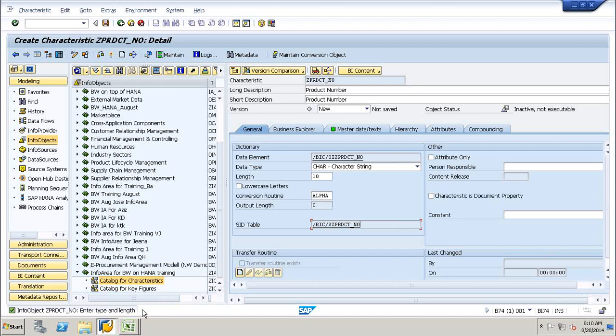So there is a table that converts an alphabet or alphanumeric value to a numeric value. That is nothing but your SID table.